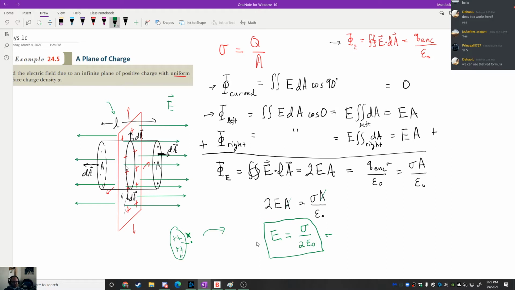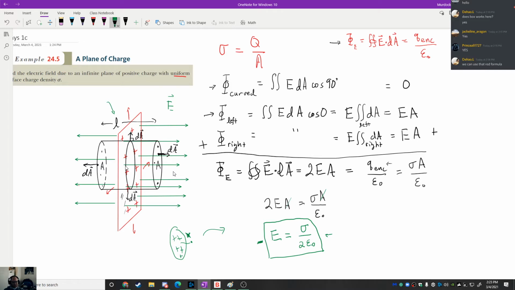Anyone else want to try? Why does it not matter how far away you are? I was thinking about the electric field lines because they're just going straight. Okay. So there's no tapering off, their density, so to say, is not changing. Yeah, their density is uniform. The distance between adjacent lines, basically, you're saying? Yes, yeah.